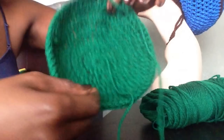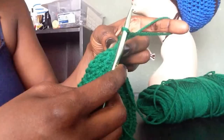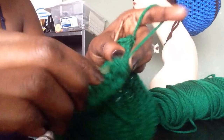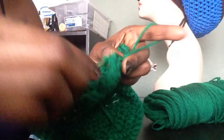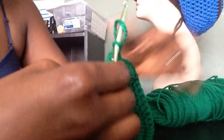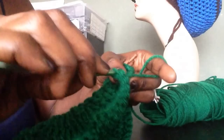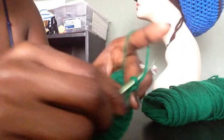Okay, for row 6, chain 3. Row 6 is an increase round. What you're going to do is double crochet in each of the first 5 stitches and then 2 double crochets in the 6th stitch. Your chain 3 counts as your first, and then 1, 2, 3, 4, 5, and then 2 double crochets in the 6th. Double crochet in the first 5 and 2 double crochets in the 6th. That's going to be your pattern all the way around for a total of 70 stitches. 2, 3, 4, 5, and then 2 double crochets in your 6th.